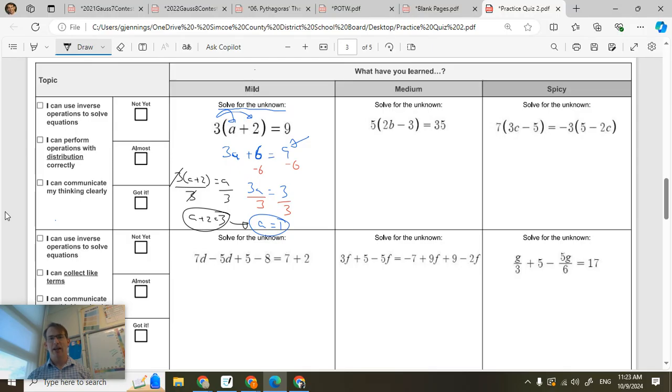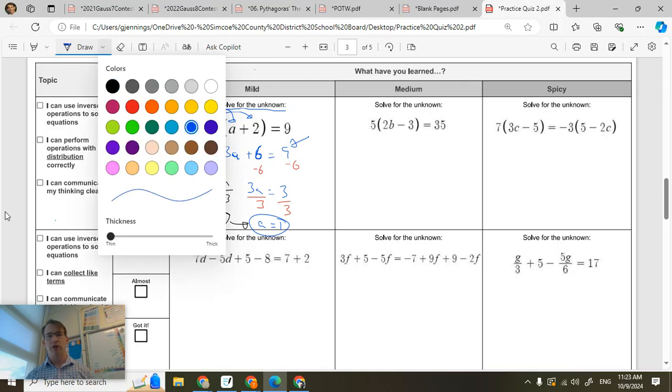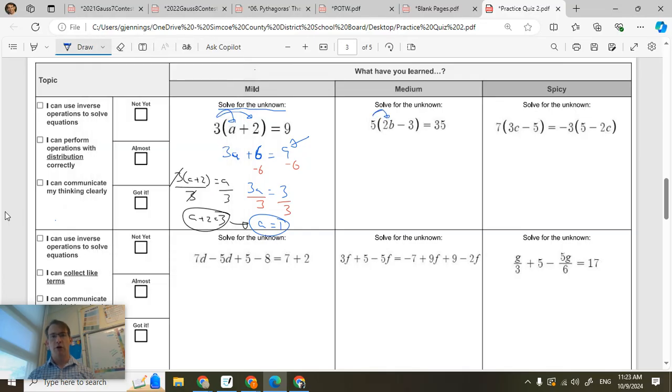All right, over here, you could divide by 5 if you've noticed that. I divide the whole side of the equation by 5, and then we don't have to distribute. But that's the shortcut way. That's the way for people who watch the videos and learn the fancy math tricks that Mr. Jennings uses to be good at math. I'm going to do it the crank it with distribution way. This is 10b minus 15 equals 35.